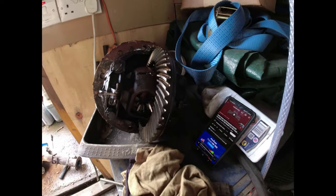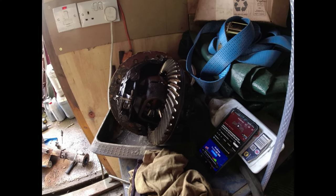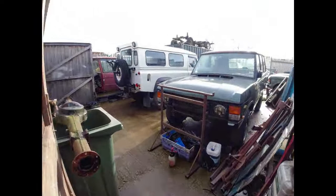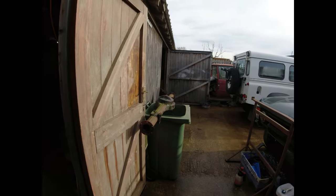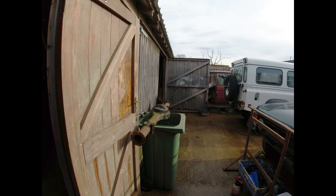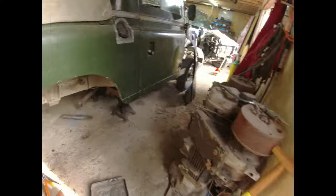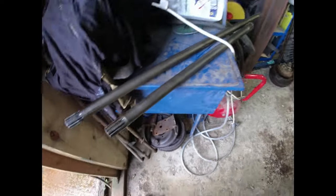so I think I'm not even going to bother doing anything. I'm just going to lob it straight in, and once it's in, then I can pressure wash the axle casing off, treat the rust on it, paint it. Drive shafts are out, and very good. They'll do the job.